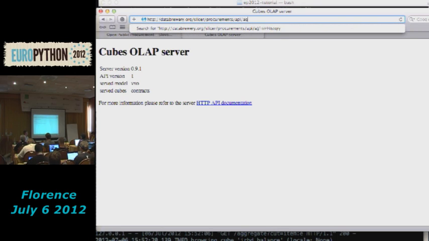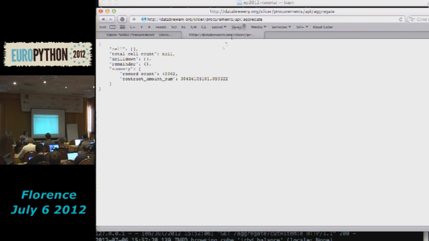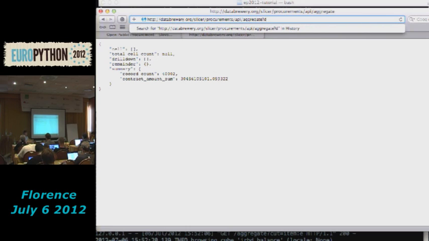And if you do aggregate here, you get the aggregation here. Drill down by date.